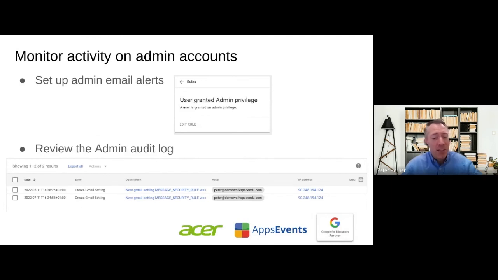Or you could have an alert set up for example whenever someone uses the investigation tool. That's a really powerful tool you get with Education Plus. It lets you search for information on your domain, but it also lets you do some highly destructive things like deleting messages from user inboxes, for instance, or changing sharing permissions or ownership permissions. So it's just good to have oversight of these things.